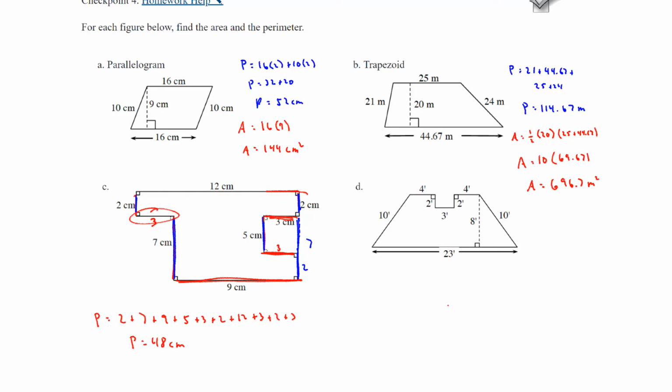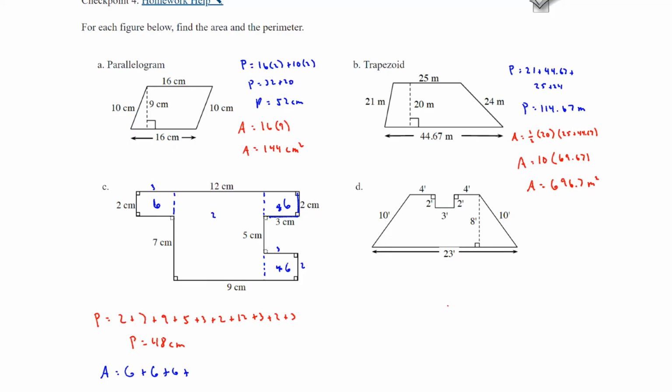Alright, now to look at the area. Let me get rid of some of these right here so we can mark it off into different ones. So we can take the area of this one, and then that, and that. So it looks like we have 4 different areas: 1, 2, 3, and 4 that we'll be looking at. So the first one, we said this had a length of 3. So 2 times 3 is 6. So we have an area of 6 plus rectangle number 3 is 2 by 3. So we know that's 6 also. Same thing down here. This was a 2 by 3, so that's a 6. So we have 3 6s.